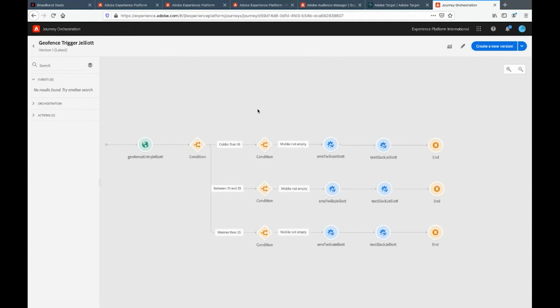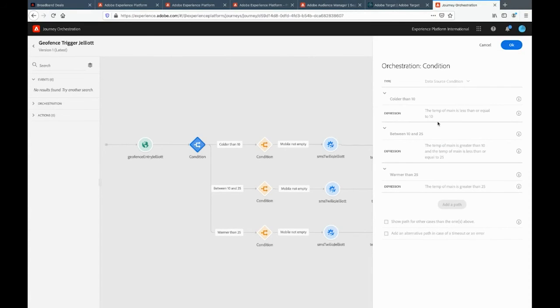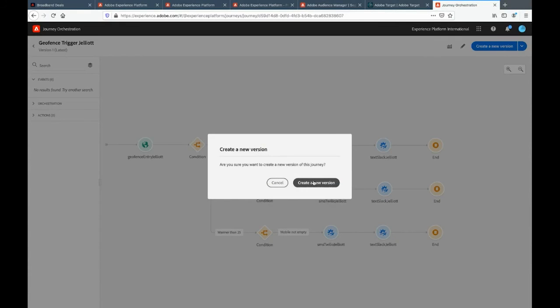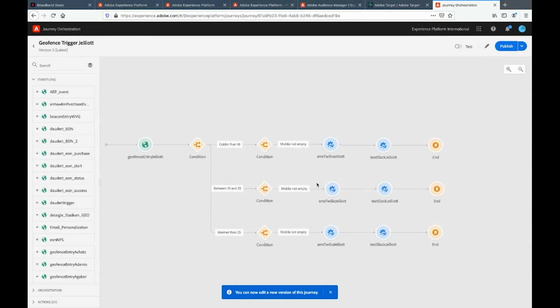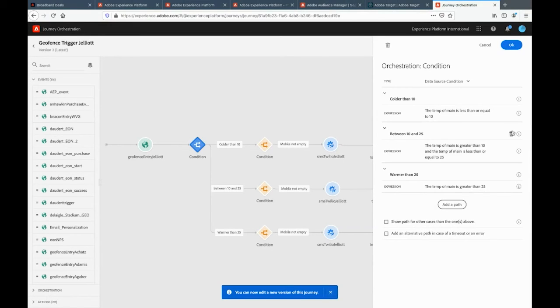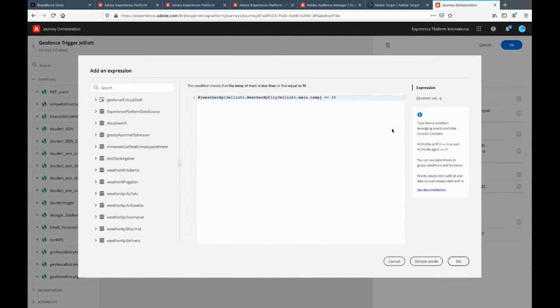Another example just here is a geo-fenced area. So here, what I'm doing is I'm using that API that we discussed earlier. So when I hit a beacon, I'm going to use a condition, but this time the condition's a little bit more exciting than we saw previously. Let me just create a new version of this. Importantly, for transactional messaging, we've got versioning, which is perfect. So here we can click on this particular thing, and you'll see that here I'm actually calling out to the weather API behind the scenes.